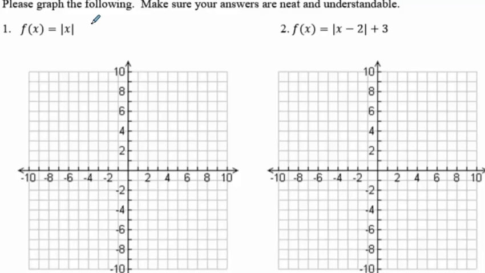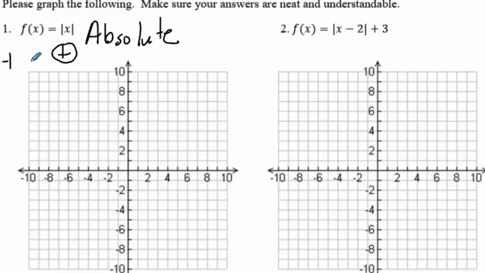All right, so the very first function that we have here is an absolute value function, right? When you have an absolute value, we know that nothing in here can be negative, so it turns everything that was negative into positive. So if x is -1, y is 1. If x is -2, y is 2. If x is -3, y is 3, and so forth. If it's 0, it's 0. At 1, it's 1. At 2, it's 2. And so we get this V structure here.